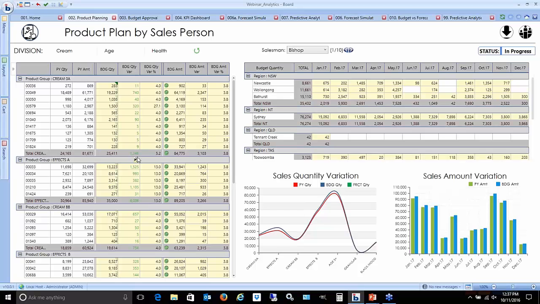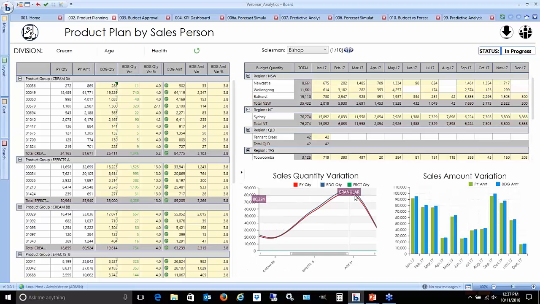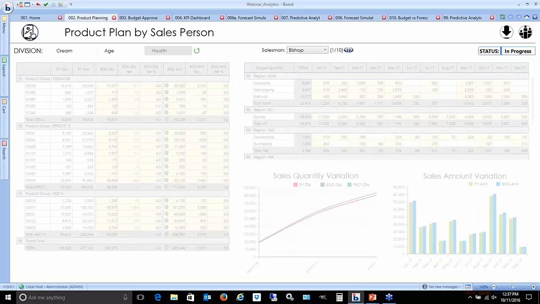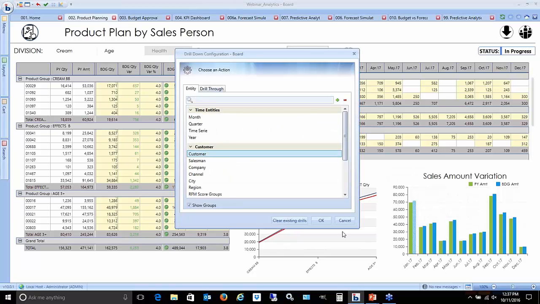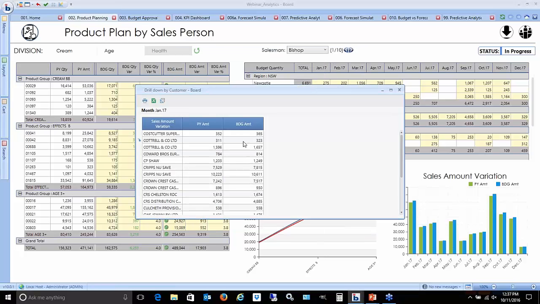Again, it's always a combination of having numbers and an alerting system on one side, and on the same page, a chart visualization of my numbers. All the objects, as you can see, interact together, and all the objects are drillable to see what's going on behind.